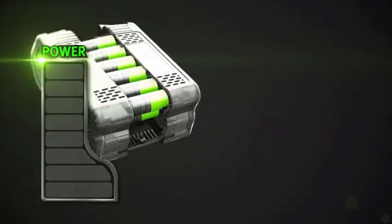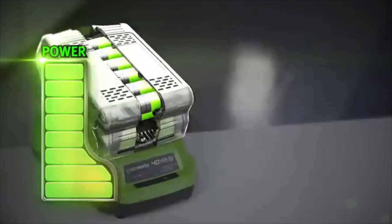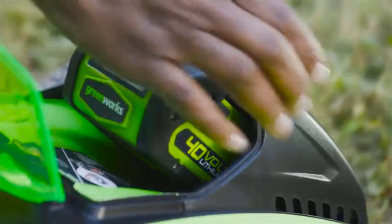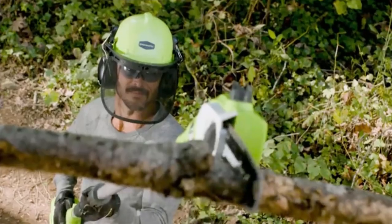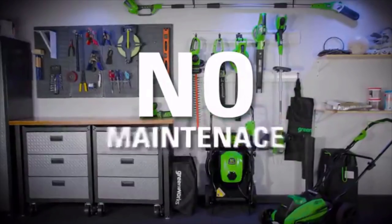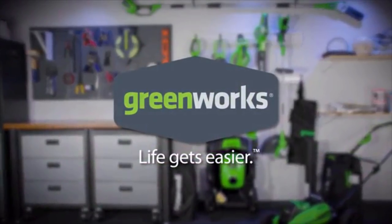The high-performance G-Max lithium-ion battery delivers fade-free power with no memory loss and is interchangeable with all Greenworks G-Max 40-volt tools, the industry's largest 40-volt system. No cords, no gas, no maintenance. Greenworks. Life gets easier.